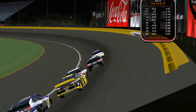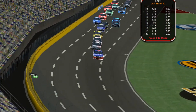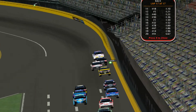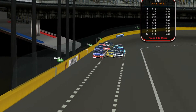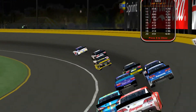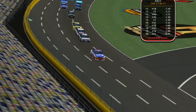Let's go up to the front — Cody Russell in the 6 gets the lead back from the 29. We'll come around and take the white flag here at the Coca-Cola 600 at Charlotte Motor Speedway. One lap to go, fellas. Number 6 leads the pack with Matt Hotchkiss on the floor trying to pass the 29. Coming out of turn four, it will be number 6, Cody Russell, taking the win here at the Charlotte Motor Speedway for the Coca-Cola 600.